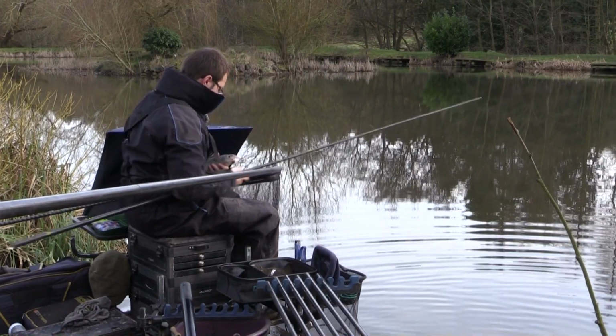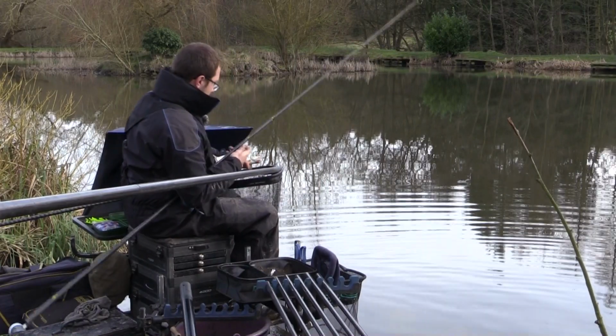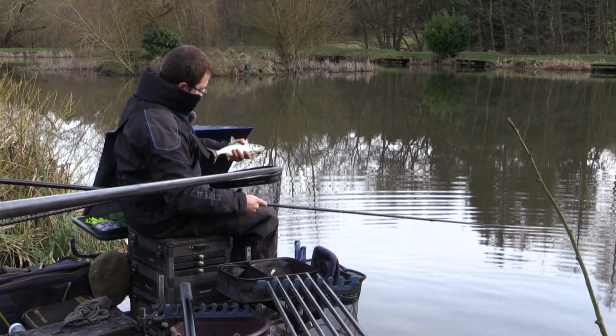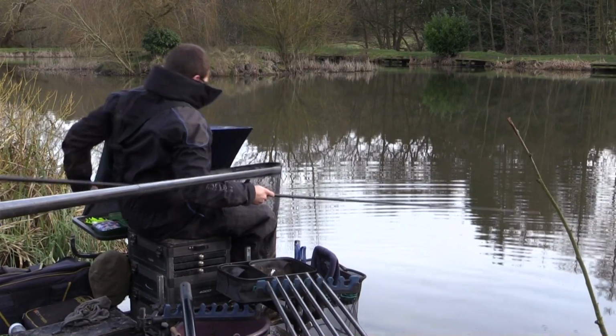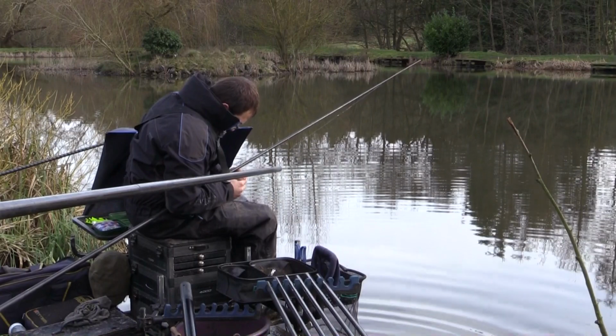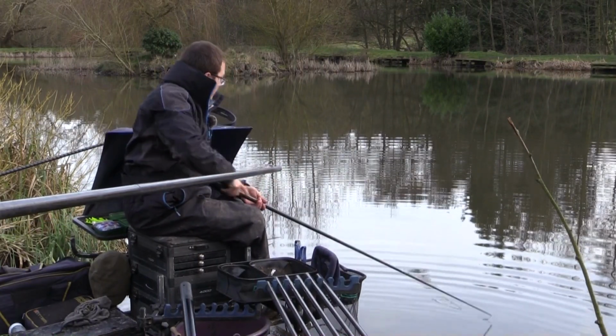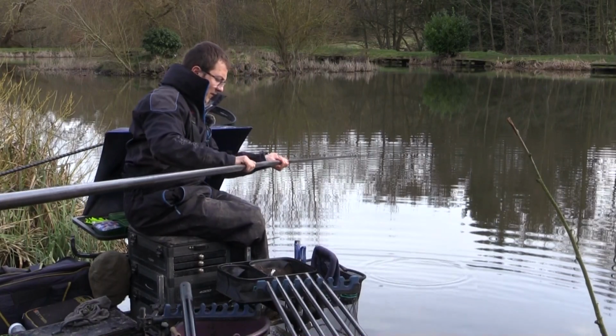But those are the stamp roach that we're after. We've already had one of those today. But hopefully that switch to caster will get a few more interest as the session wears on. It's a lovely stamp roach, is that one. See, maggot's a bit bust, but I'm not too worried about that. I think there's enough competition in the peg.